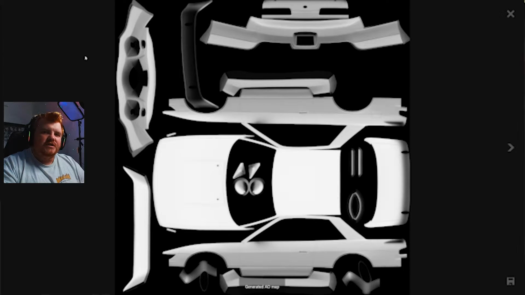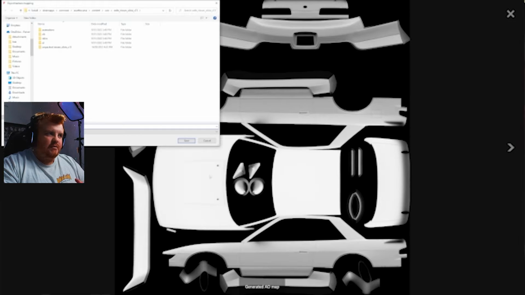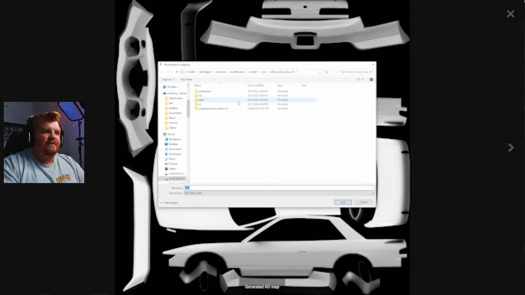So once it's finished processing the render, it should pop up on the screen, something similar to what I'm looking at right now. You obviously don't have to use the WDT car, you can use whatever car you want. You want to go ahead and click the little save button on the bottom right. It's going to bring up a pop-up menu where you're going to save the file. What I usually do is save it in skins. Go ahead and make a new folder, and I usually call this one test, just in case you make a mistake or you want to change it later on. You want to go into that folder and just save it as is.